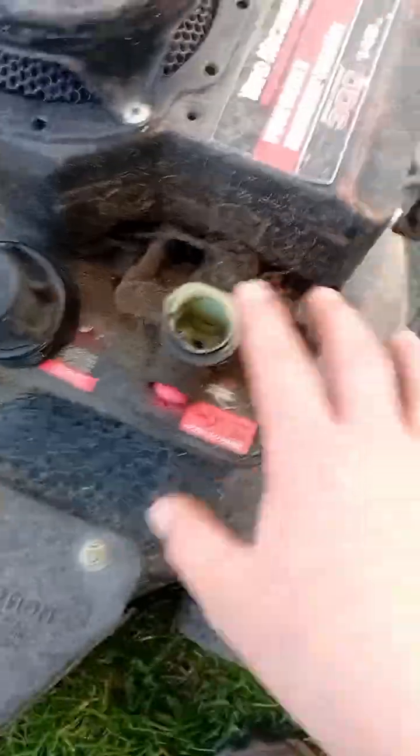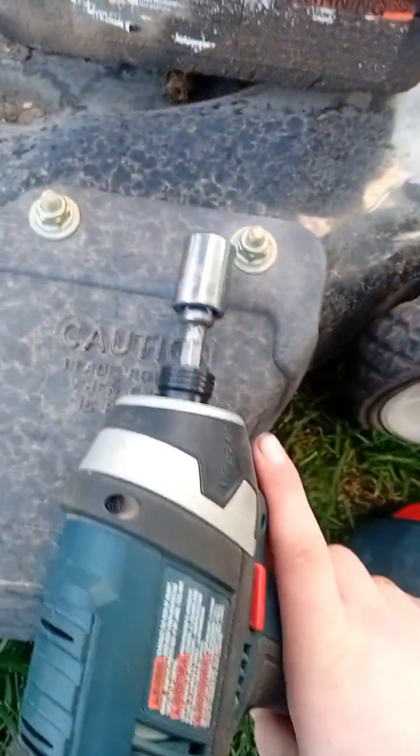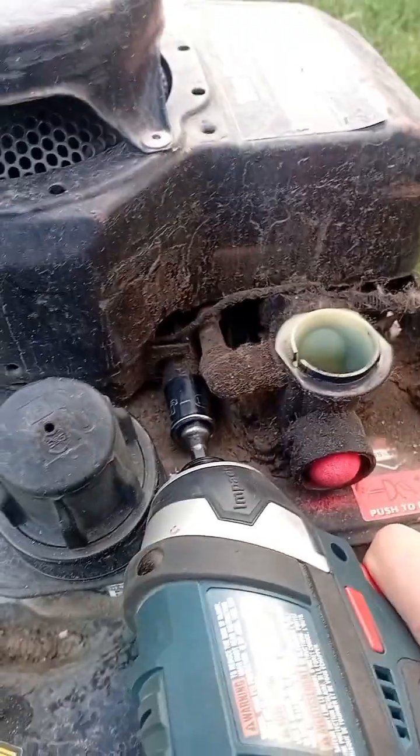Okay, that's good. So you take that off. Take the air filter. Holy cow, that's dirty. Okay, there. Then you have this dirty carburetor, and here's what you need to do to get it off. Let's go. So here's my 13 mil on the adapter. There's a bolt right there on your mower, and you're just going to want to fit this on there.